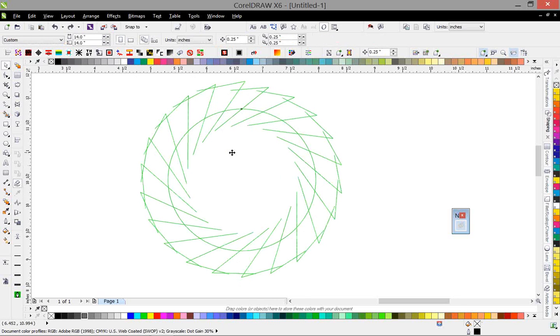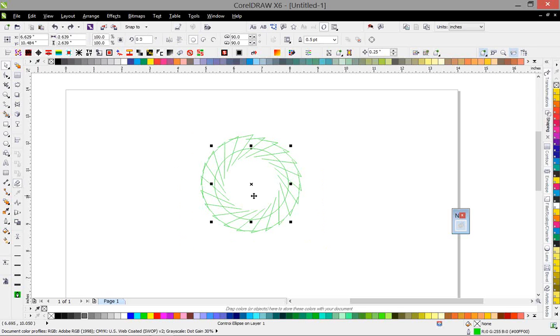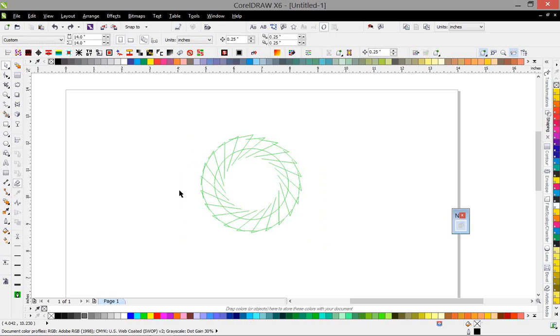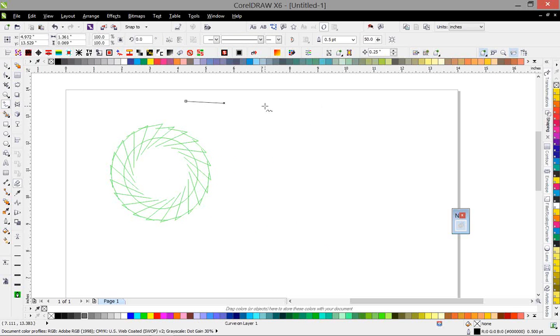Another question is, Roger saying, I've noticed you're not going to your outline dialog to change outline widths. What steps are you using to do this? I am actually using a macro that can be found at Macro Monster, I think that's .com, by Jeff Harrison. I have some hotkeys assigned, and as you can see, I just hit whatever key I have assigned to make it larger or smaller.